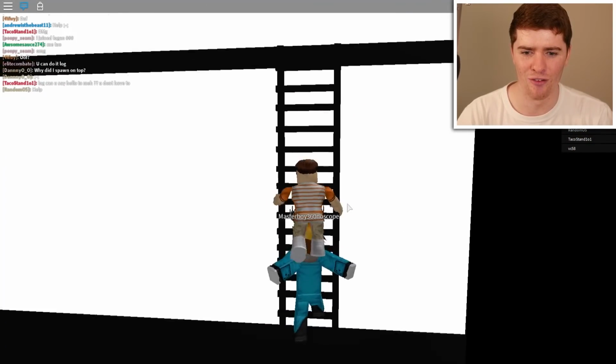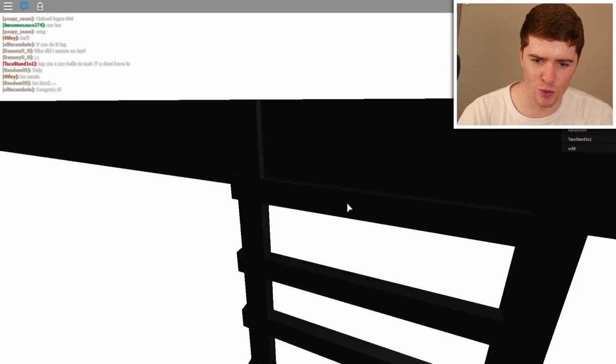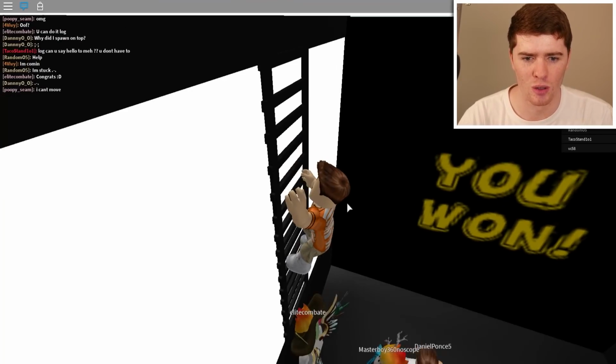So they don't have the final. Oh, we can climb up here. Oh, go, go, go, go, go. I can't climb. What's stopping me from going up? I don't know what. Help me get up, guys. Oh, I think there's like an actual block roof.